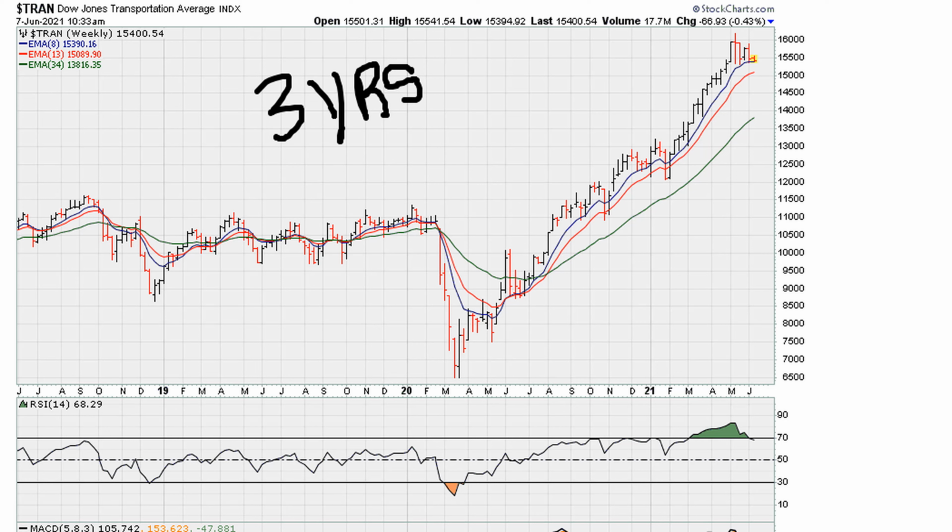Take a look here, 3 years of weekly data on the Dow transports. Take the lows here of the RSI in 2018 on the weekly there, connecting with those lows. And there's a little bit of a low here corresponding with that price level. What we're going to do is connect the RSI points as such. Something like that.